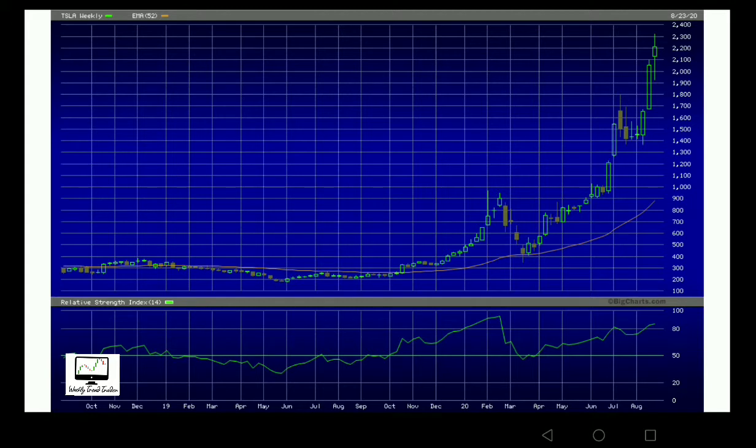It's a flat week. We do nothing. The next week, we get that high testing pin bar, but it's clearly a red candle, and so we take our profits. And the market drops back there. We can see it's formed a little base because we bounce off that $700 level. Next week, we're back up at $800.